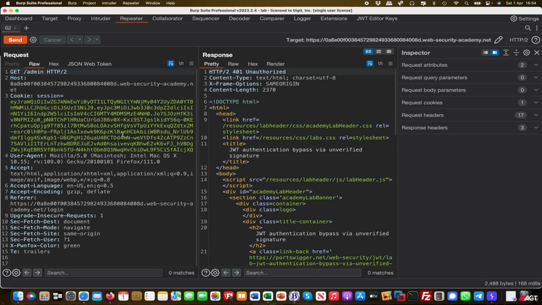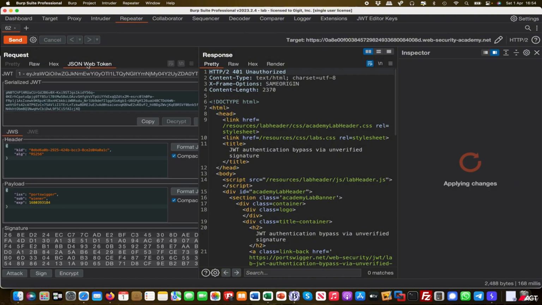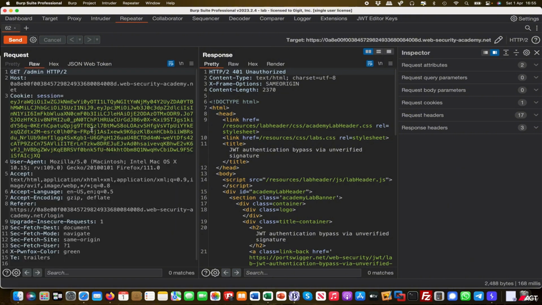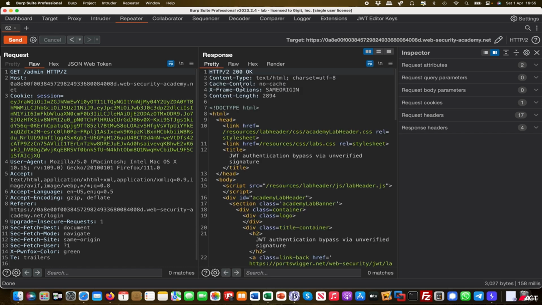So what I can do now is I have a new option here when you have this Burp extension installed. It's called JSON Web Token. You can go over here, and then you pretty much see the same thing we have seen earlier on jwt.io. And the problem now is that if the signature is not verified, I can merely go in here and modify Wiener to administrator. Okay, and then basically my JWT has automatically been updated based on this, and I send it. And now I get a 200.